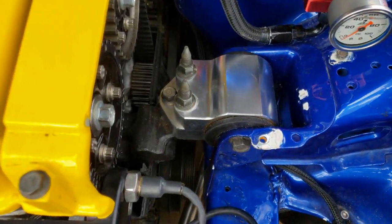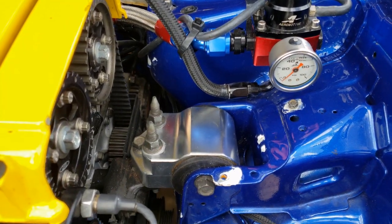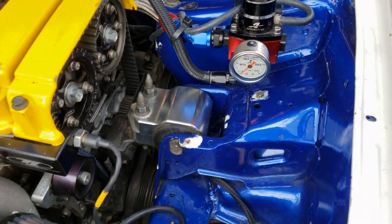Right. Engine mounts, any in particular? I see these mounts looking brutal. Yeah, well, for Honda, you know, you could get all kinds of craziness. This is a billet engine mount. We have a couple more to install, actually.